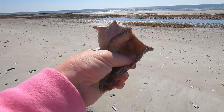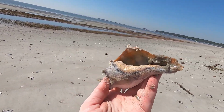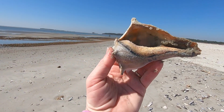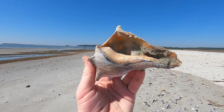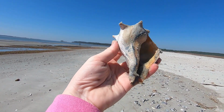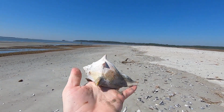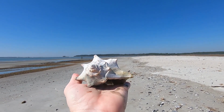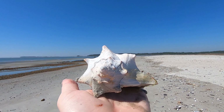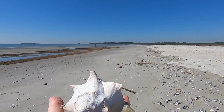Look at this find. Look at that stark line down it. I know it's got lots of sand on it, it's hard to see, but that dark blue, almost black line down it, that's pretty cool. Trying to give you guys a good image of that whorl pattern there. It's really pretty.